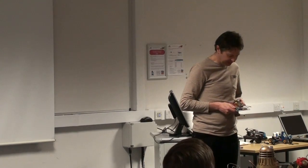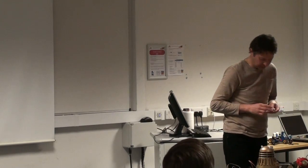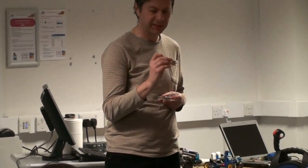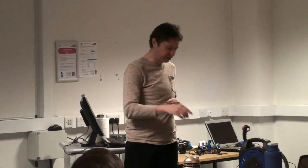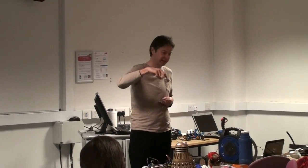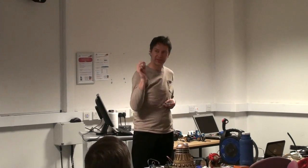Some of the other things I've done with the Pi: I put some little accelerometers on there. These are a fairly cheap accelerometer that you can put on a little six-pin header and solder straight onto the side of the device. Because of the layout of the header on the Raspberry Pi, it plugs straight onto the top six pins and picks off 3.3V and I2C. That's all you need to add an accelerometer to the Raspberry Pi.